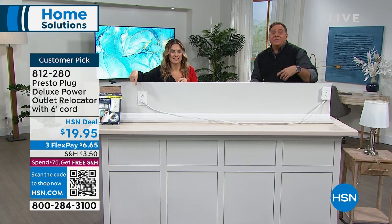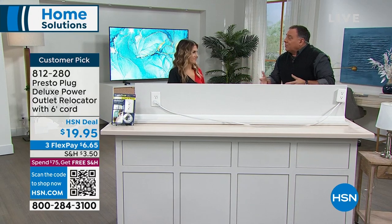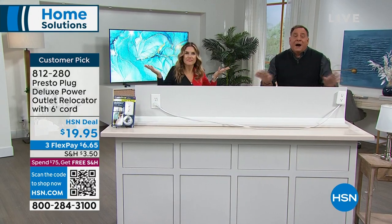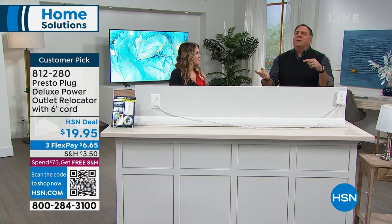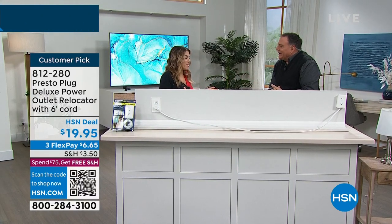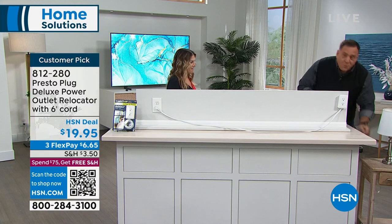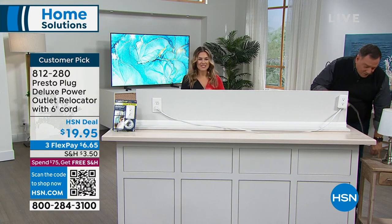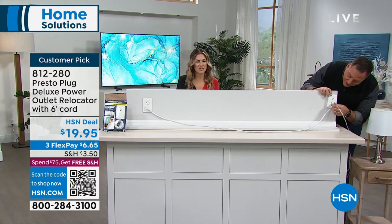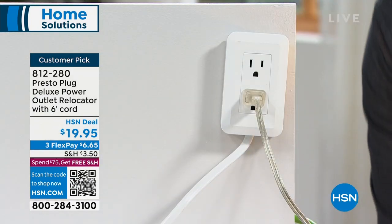Now, let's imagine that there's a couch, there's a chair, there's something here that's blocking our plugs. I don't know why builders put them behind the furniture, or is it that we put the furniture in front of them, it's a chicken and egg kind of thing. The fact of the matter is, unless you can actually be the architect in your home and draw on the plans where they're gonna go, you can't choose where they're gonna go. No. And here's the thing though. Now we've got this outlet down here. Maybe I don't have one near this table. So smart. I can plug this in to the outlet. Let's see if this goes on. Boom.